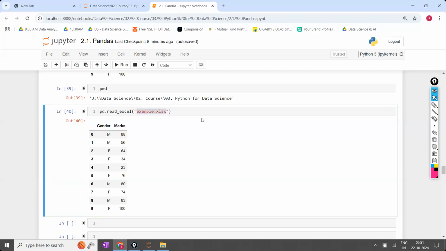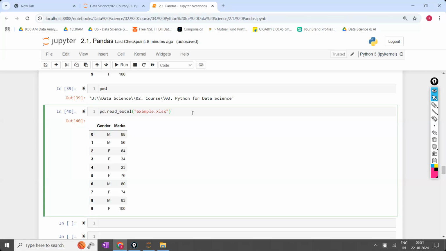Out of all of them, which is the best option? Whichever you feel is easy, that is the best option. For me, the last option is the best option. This one. I will always choose this one. Because in my case, all my project files will be in a single folder. My Jupyter notebook, my data set, my requirements, whatever it is, everything will be in the single folder. I'll make my work like that.